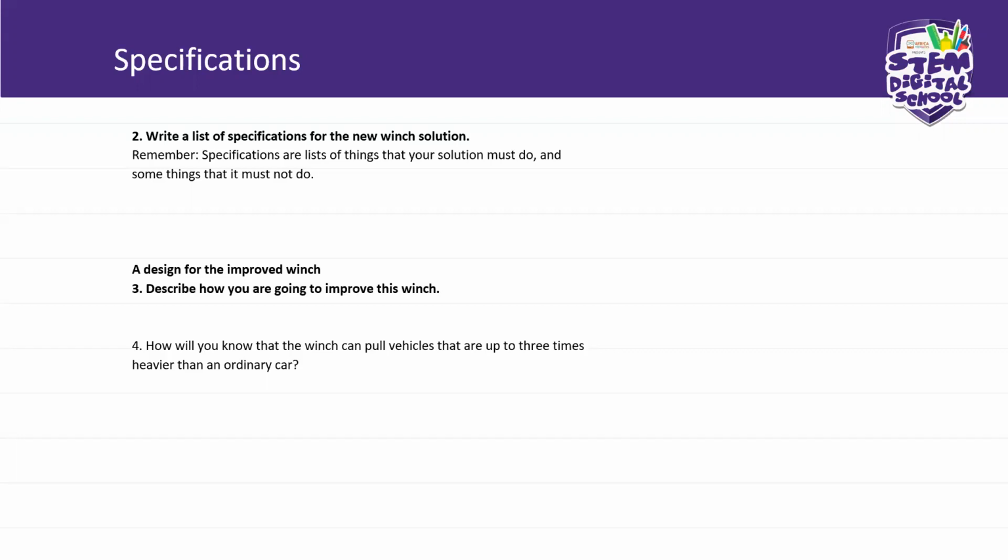How do you want this thing to be? Okay, and then the client can start giving the specifications, or we can add, because we are specialists. We can add to the specifications to say, look, for your winch to have such mechanical advantage, we must also add this so that the client is not surprised when we come up with a product that has some features that he didn't expect to see. So the specifications are a communication between the client and the technologist, okay? And they are giving the details of what the solution should look like.